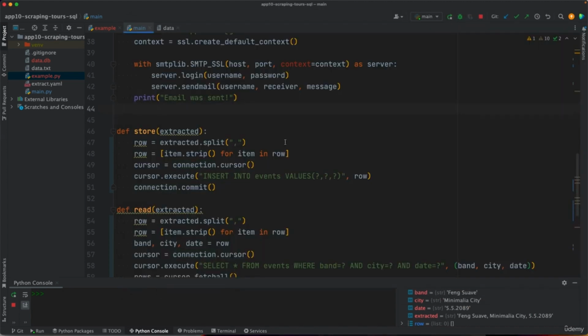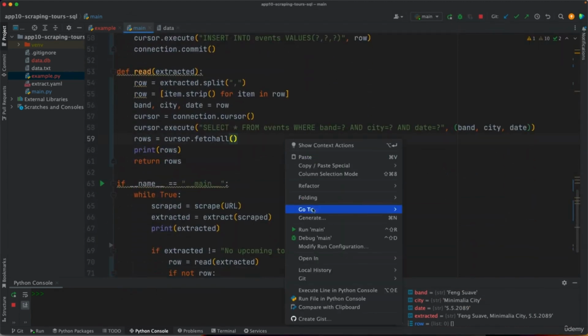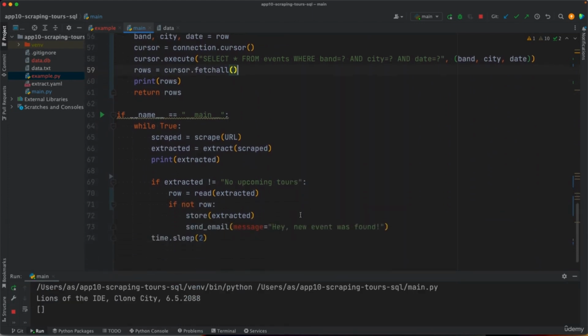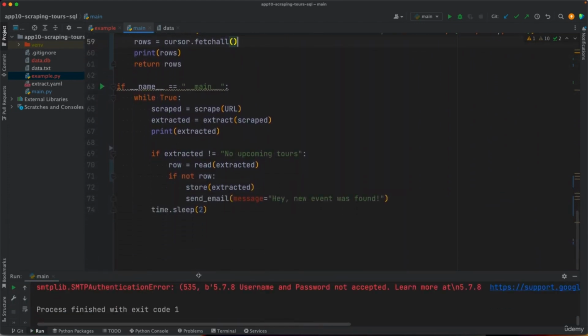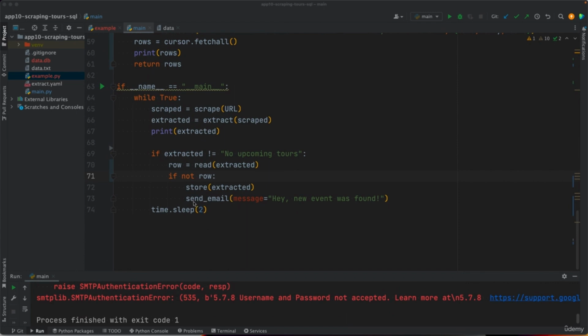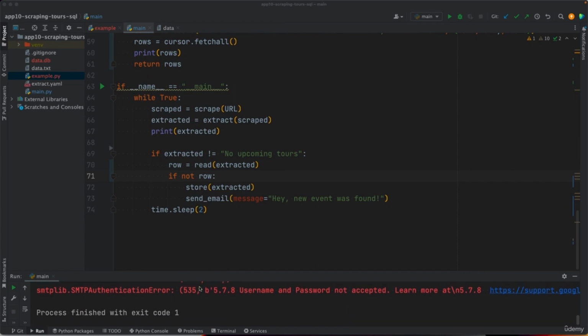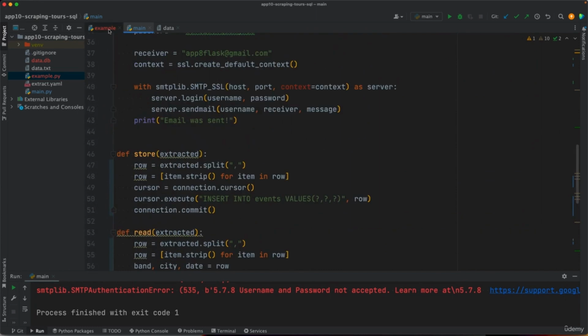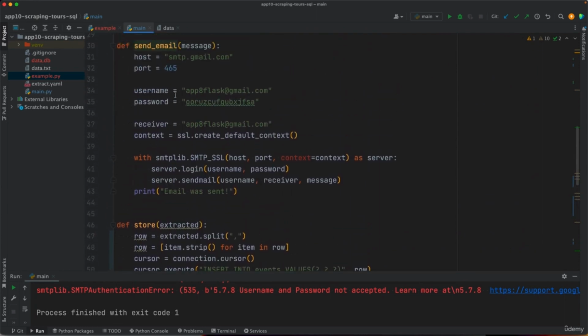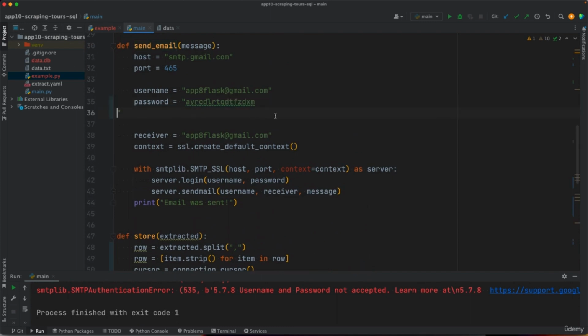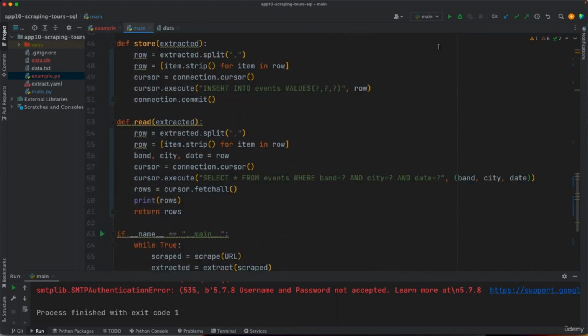So let's run the program. I've got an error related to the email because I changed my passwords earlier, so let me go quickly to my email function and put my new password here, right? And let's run again.